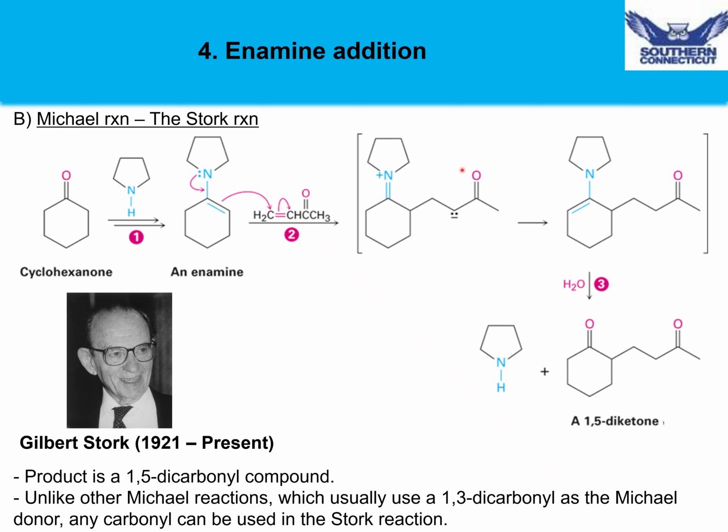That leads to this intermediate. So we just formed this bond here. Notice the nitrogen of the enamine becomes an iminium ion. We form an enolate here at the alpha carbon. When we add aqueous acid in the last step, it's actually the third step of this reaction, when we add water in this last step, we're going to do a few things.